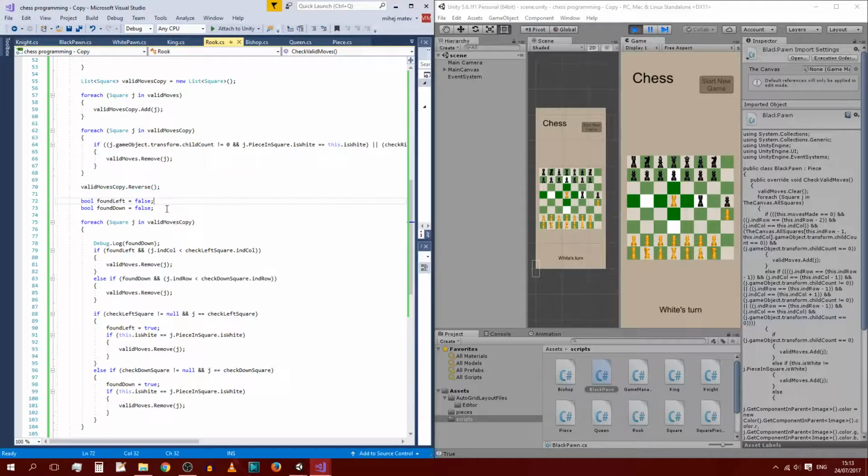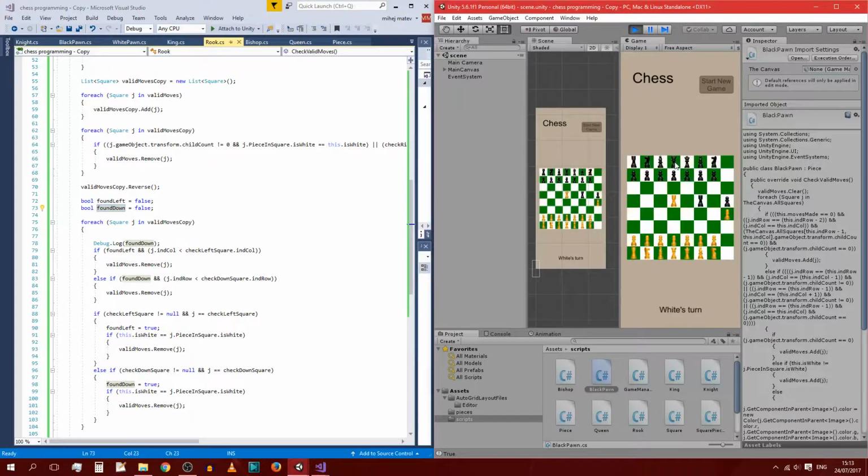Then I make two new variables, Booleans, found left and found down. Because I have reversed it, instead of going from this square to this and then from here to here, what I'm doing is going from this square to this one, then just going backwards, which makes it easier because from here, the first piece I find going this way, if there is a piece there, then I can just stop checking everything on that row, because I know I don't want to be able to go there.